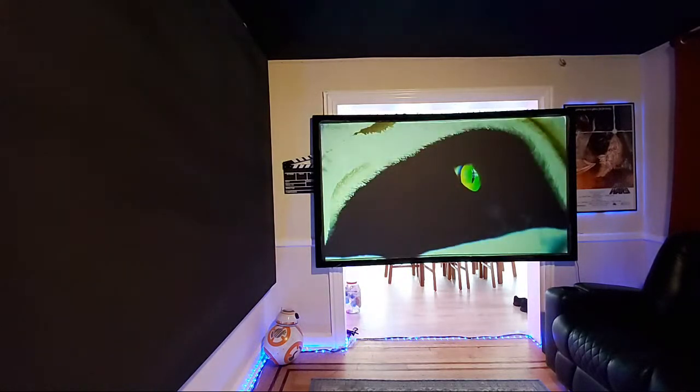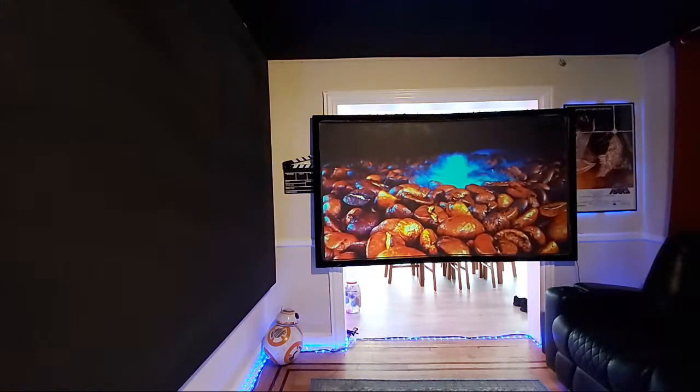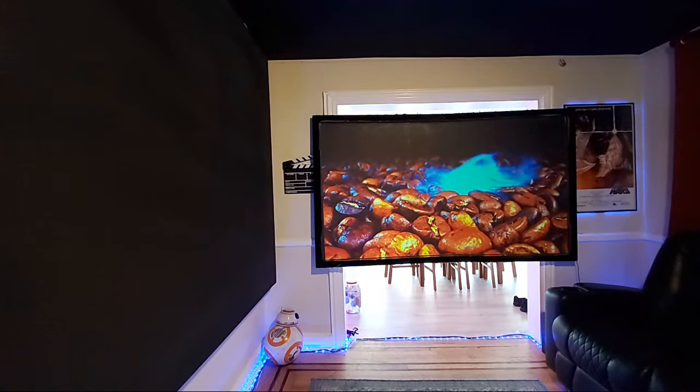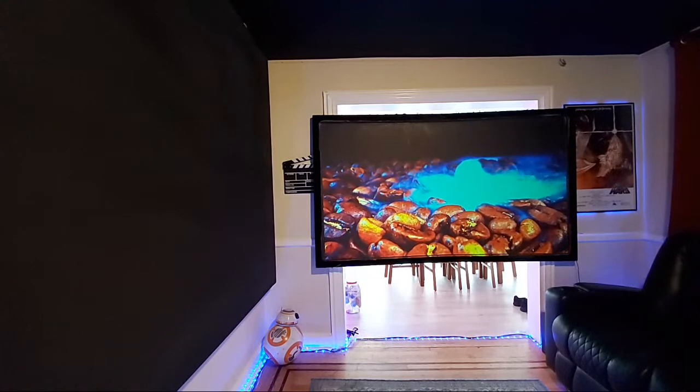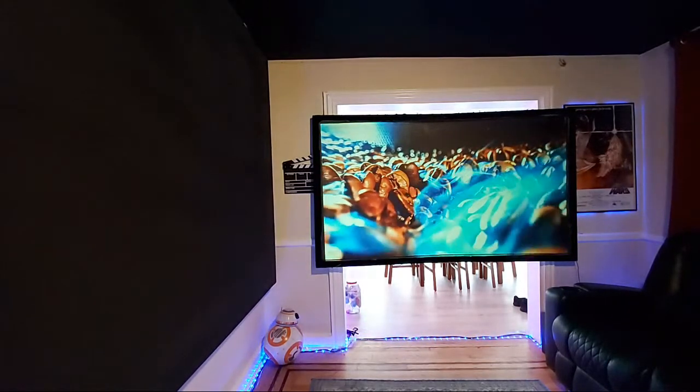Ooh, I got a new one. Look at the contrast levels, they are absolutely insane. Oh, that's good. That is really, really good.